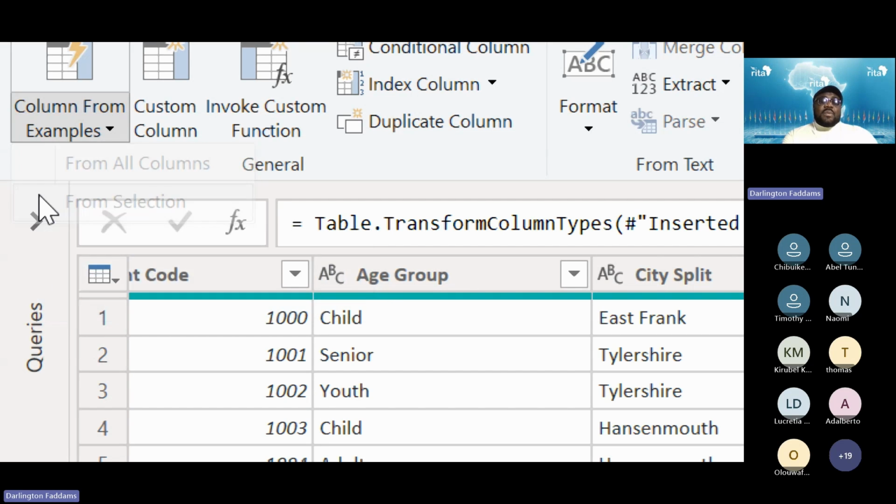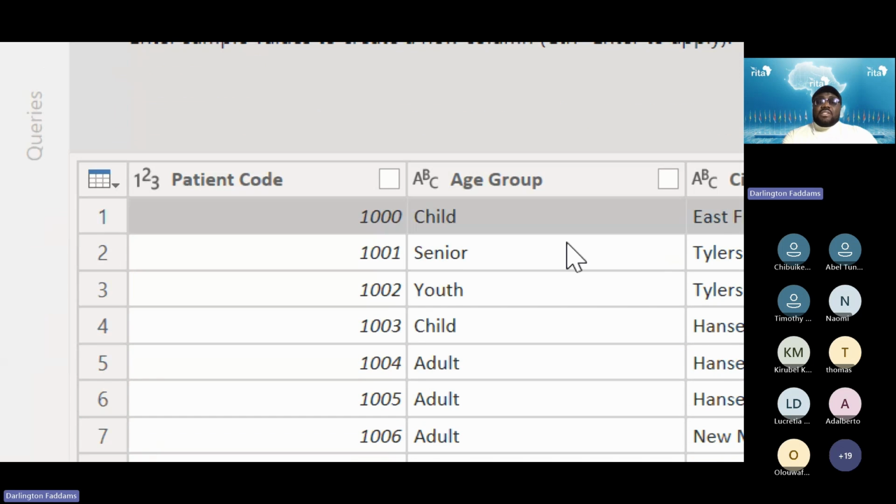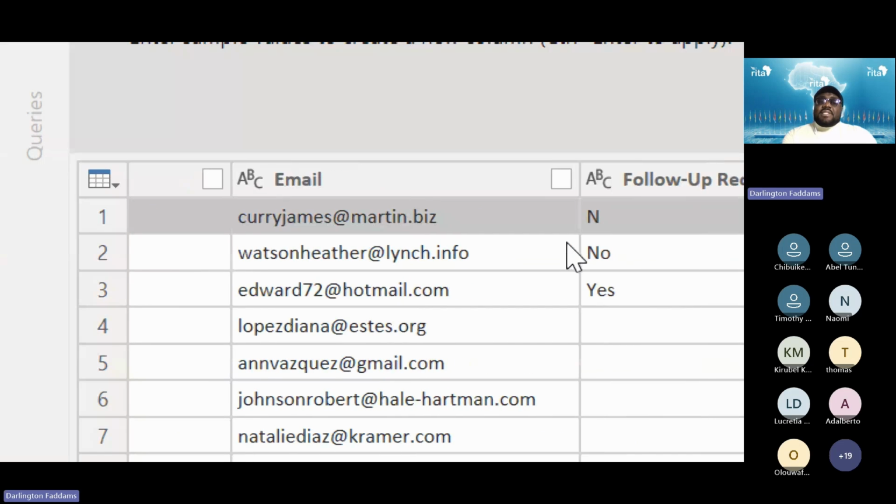Okay. So when we say selection, it means I'm going to select a number of columns and I'm going to create a pattern. Watch this. Sometimes, in data cleaning, you want to extract, let's say, first name out of full name.